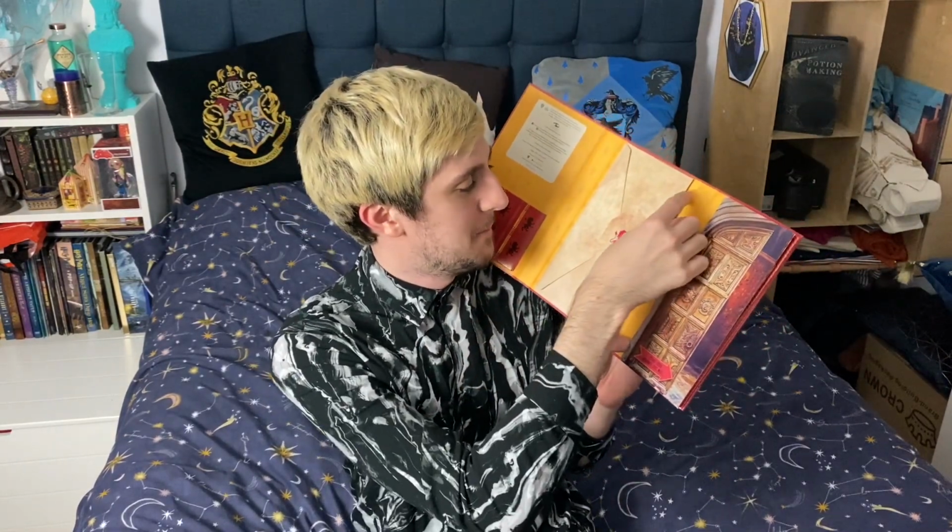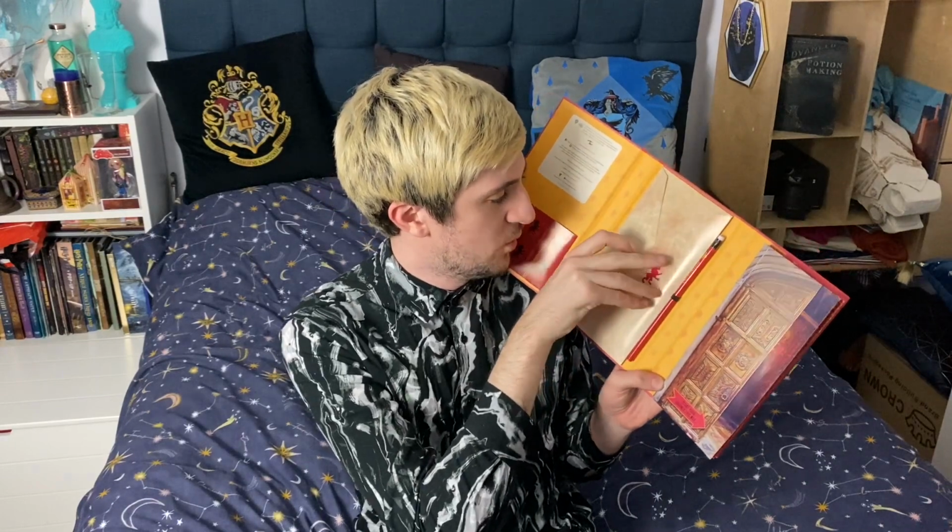And then I think it just sort of, wowzers. Okay, this thing is huge. I don't think I realised quite how big it is. So we're going to start here. I think this makes sense. So we've got a pencil just here. And what is inside? I love anything that has like envelopes and little bits you have to open. We've got some more artifacts here.